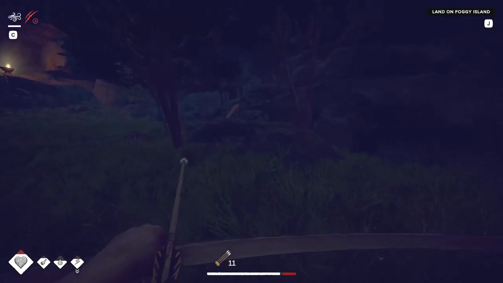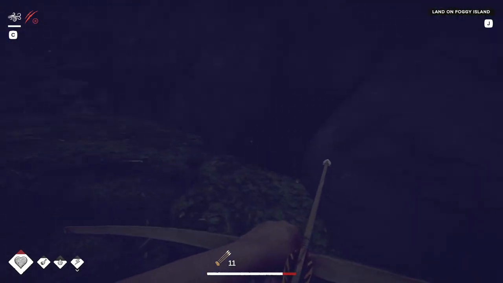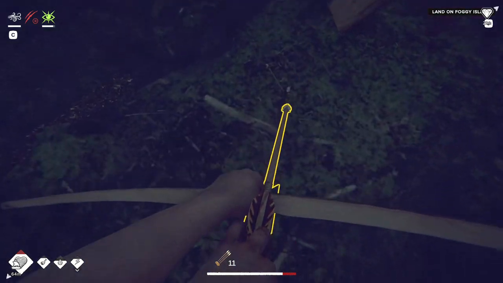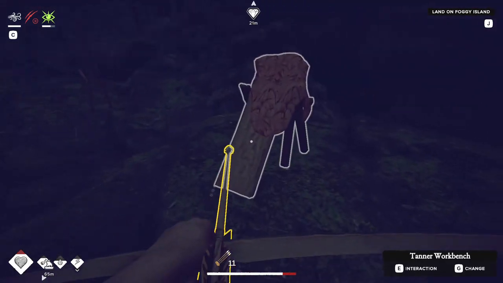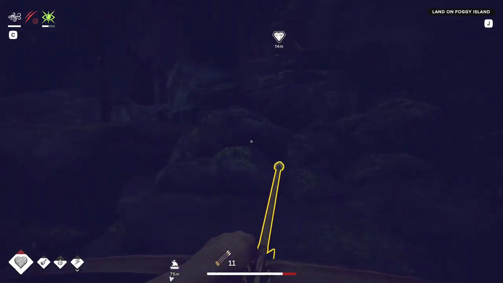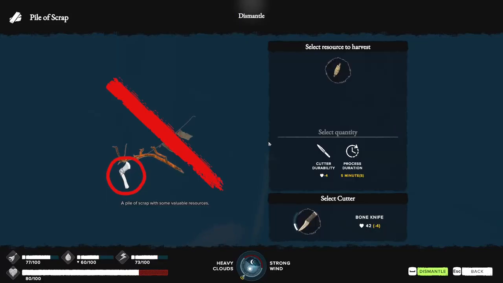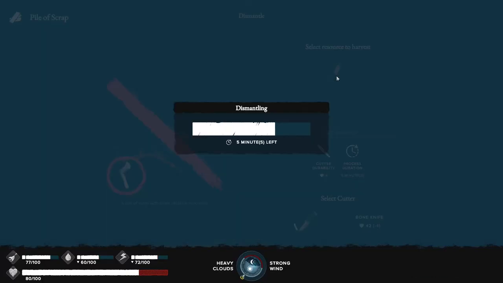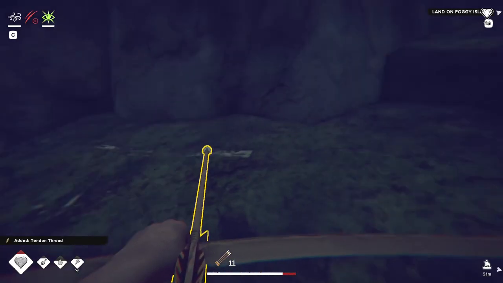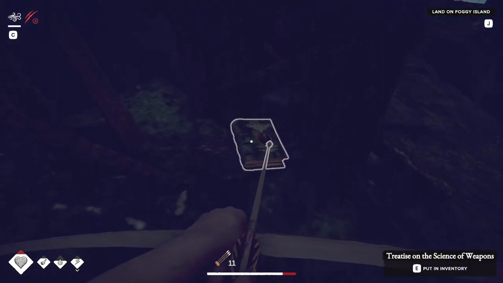So if we explore the rest of the location, there's a couple of trees with long sticks. There's a Tanner's workbench over here. Not really useful. Drying skin dryer. And this, which is actually cloth. Yeah, that's well worth getting. Not cloth, thread rather. And there's a book.